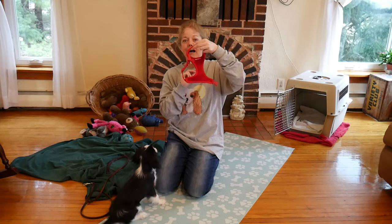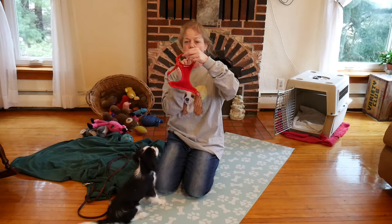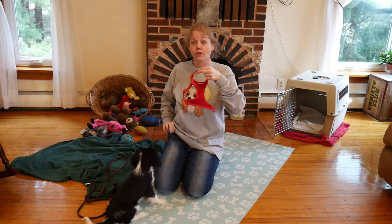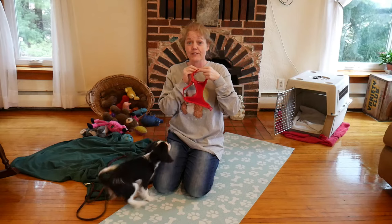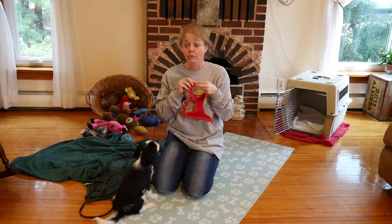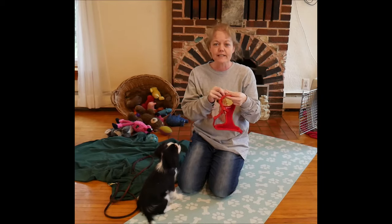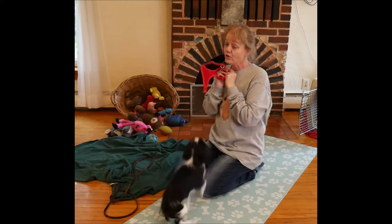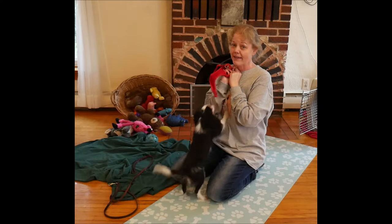They are all going to fit differently. I am going to put the food through the hole so that I am helping lure her through. I want to have lots of little rewards ready so that we can go through the steps. Jumping puppy — we ignore that. Sitting puppy, being patient — we reward that. These food treats are healthy and part of her daily nutritional needs, so they are not just extras.